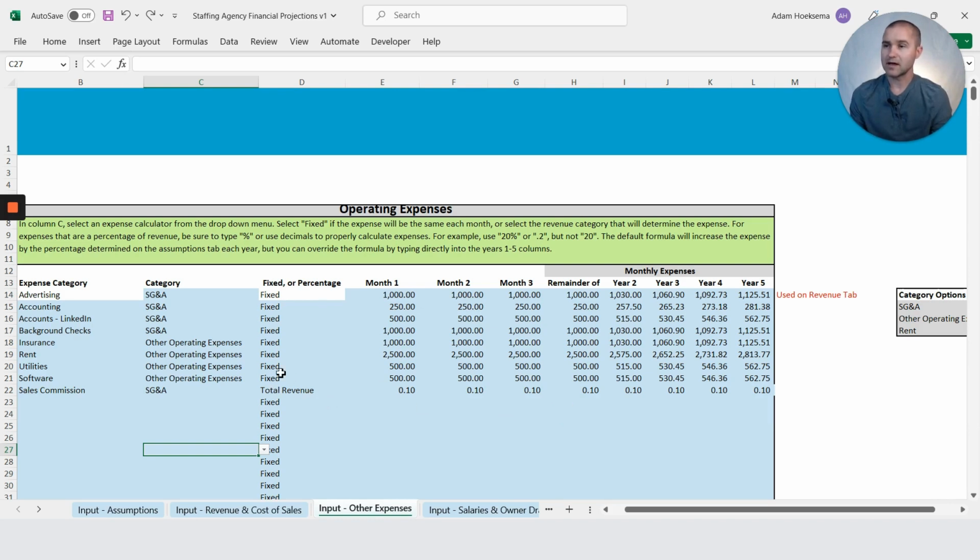And so the way that you can enter in different expenses here, there's a drop down, and you can select whether it's a fixed dollar amount or a percentage of total revenue, or percentage of contract revenue, or percentage of recruitment placement revenue. So for example, let's say you only give sales commissions on recruitment placement revenue. So you have a recruiter, every time they recruit someone and place them, they get a 10% commission. Okay, then you'd want to select recruitment placement revenue, and then you can put in 0.10 to represent 10%. And so that would be your 10% commission here.